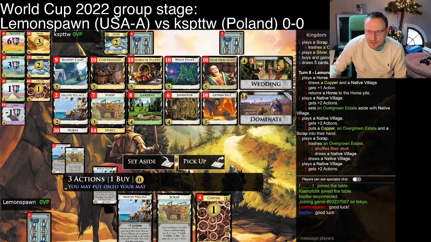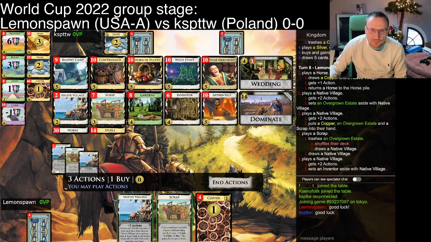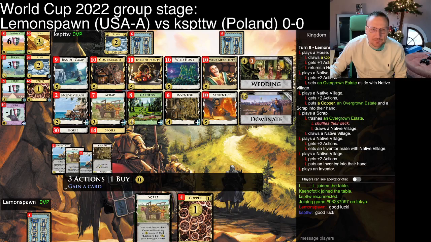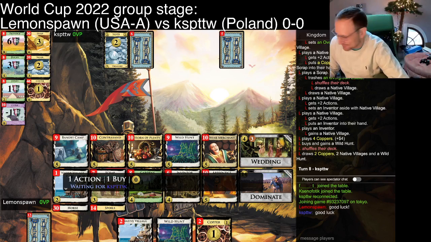Okay, set aside, sets Inventor aside. I need to hit five here, so should I go ahead and pick up this Inventor? Probably a good idea. I'm not going to be able to play the Scrap, but let's just get a Wild Hunt. Hey, that was nice. Just float to the top.